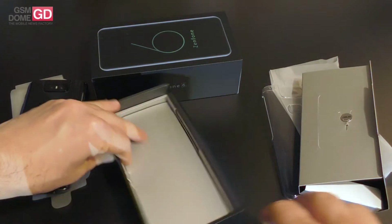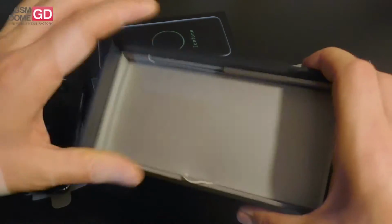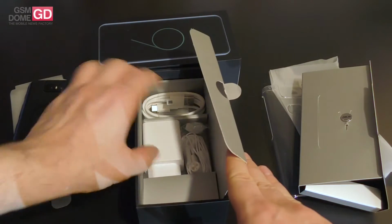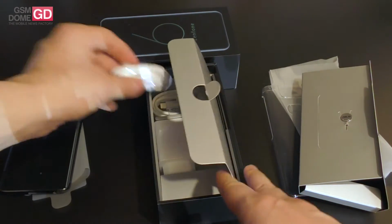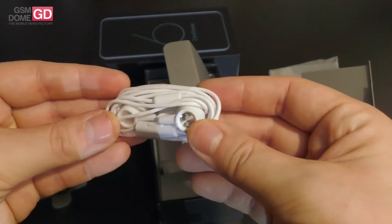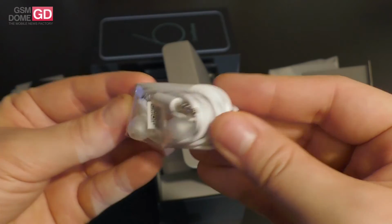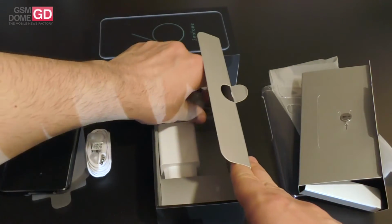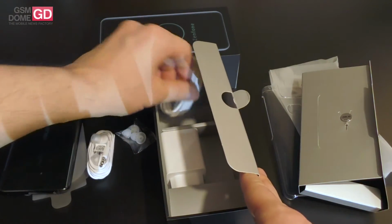Okay, so unboxing continues, and let's see how we can pry this open. I actually think we're one of the first guys to unbox this, so gsno.com, remember the name. Got a pair of headphones. They feel pretty generic, even though I can see they're a bit sloped in the ear, which is always a bit of a plus. Okay, and extra plugs for the headphones, always welcome, for a variety of ear sizes.